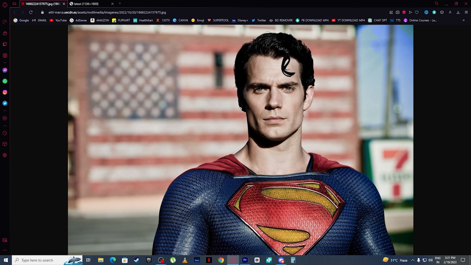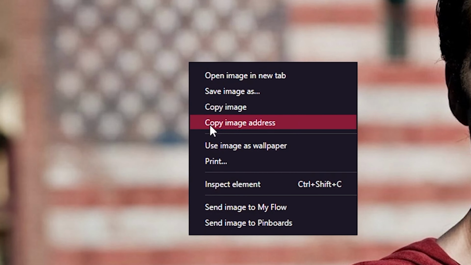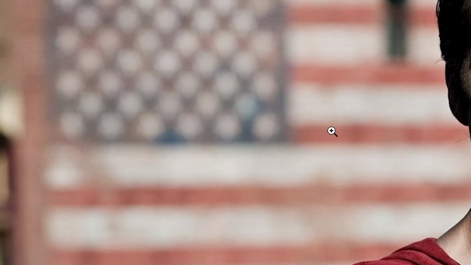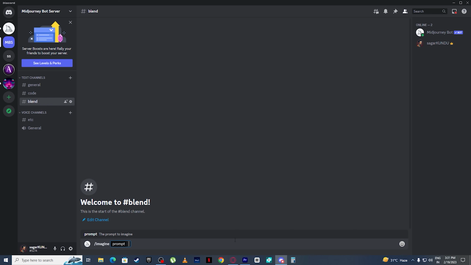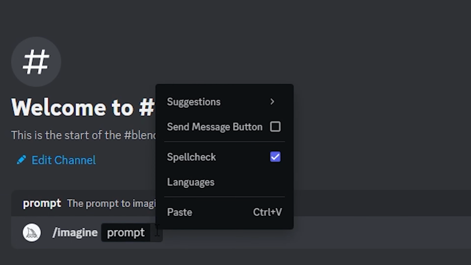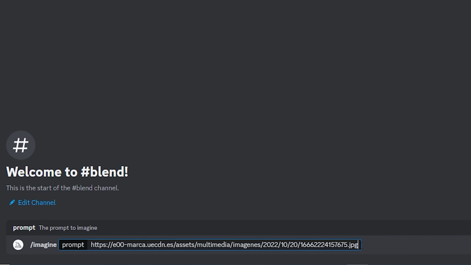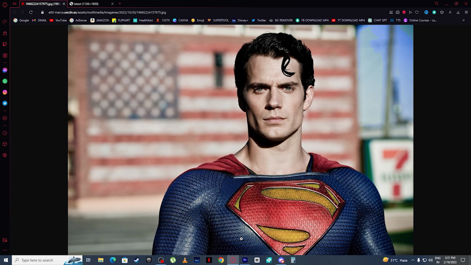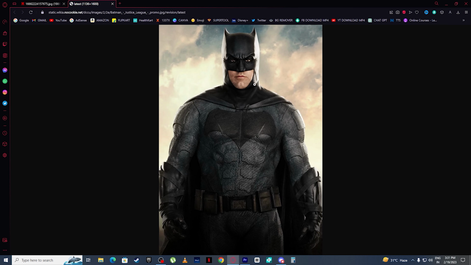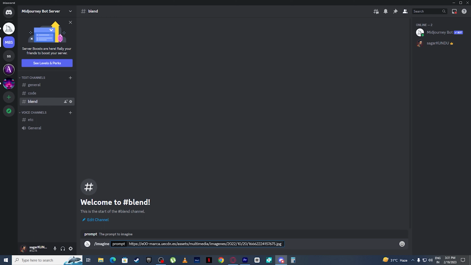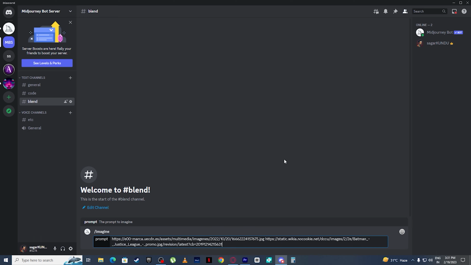So what I'm going to do is press right click, then click on copy image address, then open Discord, then again right click and paste. Then I will press space, open Google again, come to the Batman picture, right click, copy image address, open Discord again, right click and paste. Now press enter.